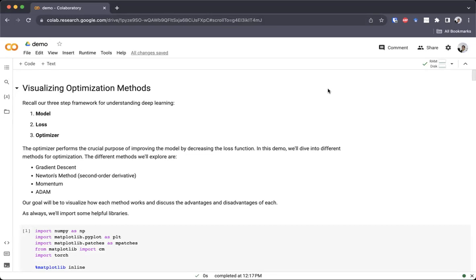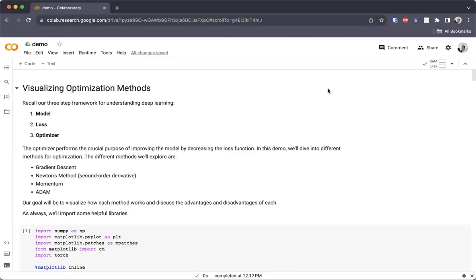Instead, we can use momentum, which is a very nice and clever method of keeping track of the history of where we've been so far. And then finally, Adam, which is like momentum, but adds an adaptive component to it. And Adam for the last 10 or 15 years has been the go-to choice for an optimization method in deep learning. Adam is generally what we'll use in this class as well.